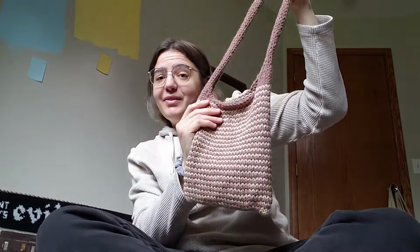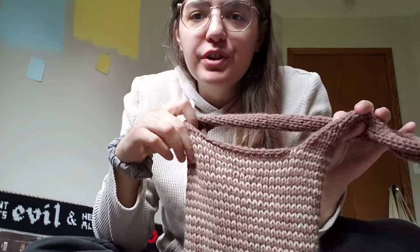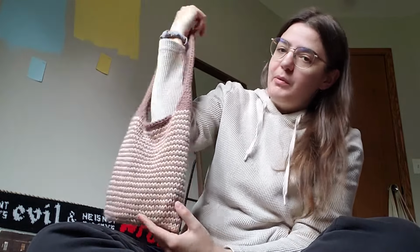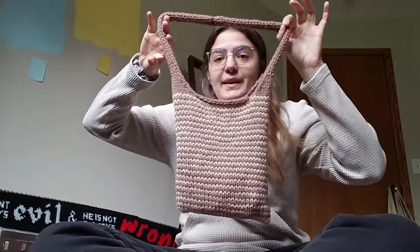So, I do want to add a lining because my keys pop out. I don't have a lining in it, but otherwise, I think I did a good job. I freehanded it and, cute. I wanted to make a more neutral version of my orange and green one, and we're calling this the Everyday Slay Purse. So, maybe I'll make another one of these. And I'll film it next time.